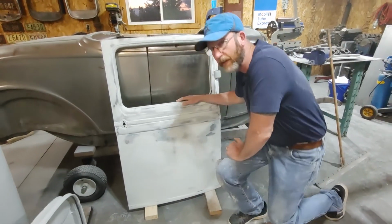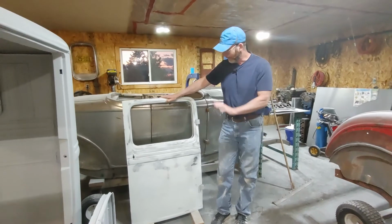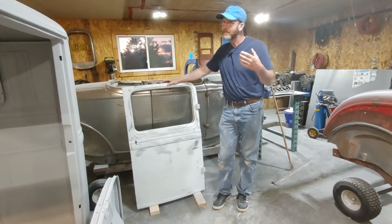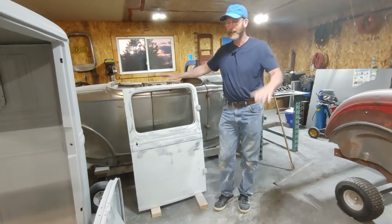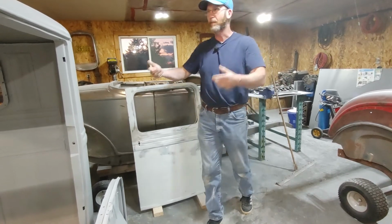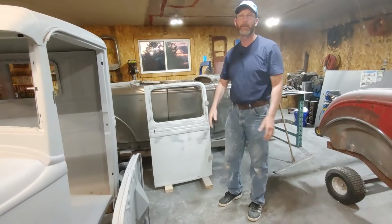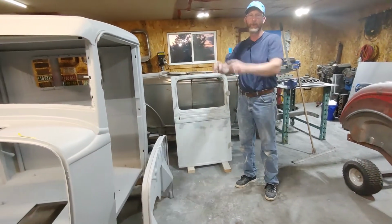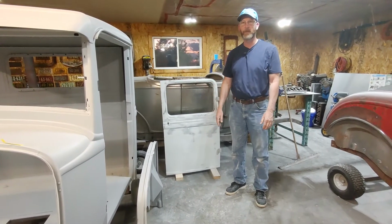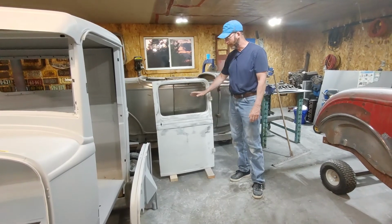So that's where we are right now, basically working away a couple hours every day, doing little sections of the door, smoothing it out. I'm hoping in the next 7 to 10 days I'll have both of these doors in high build primer, and then I'll start blocking all the high build primer on the cab, the firewall, and the doors, because I'm going to paint those all at the same time, and then they'll go over to the other garage on the chassis. So that's the update for now. That's my technique for doing doors with complex shapes.